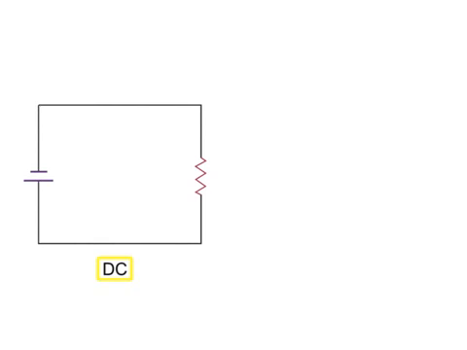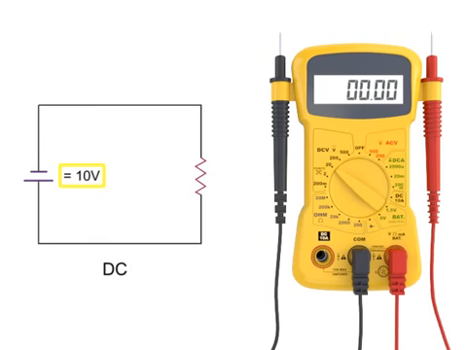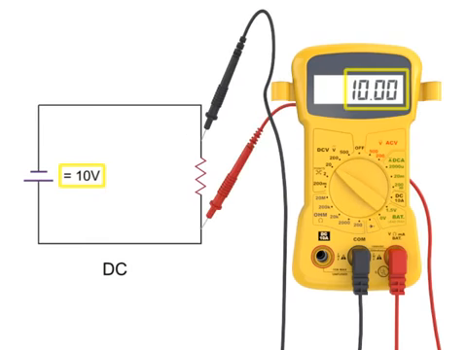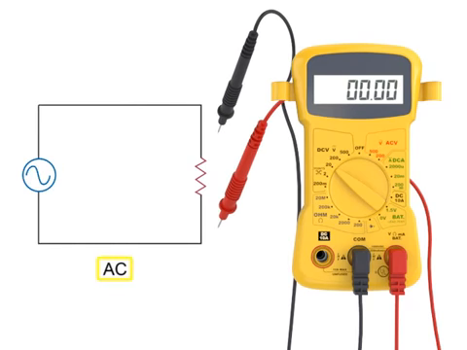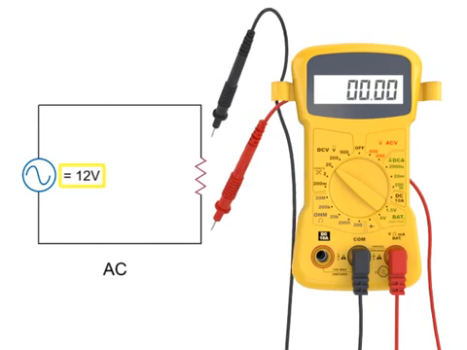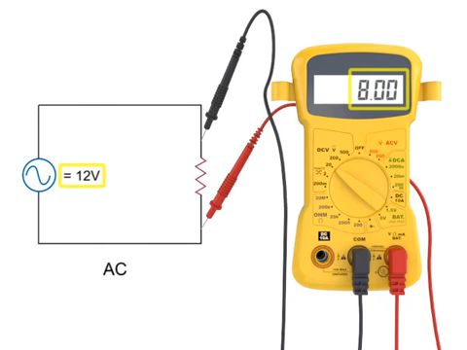If the DC is set at 10 volts, this will produce a certain amount of power and heat in the resistor. If you regulate the AC input in the AC circuit until you reach the same amount of power and heat, it will require 14.14 volts peak to be as effective as the 10 volts required in the DC circuit.